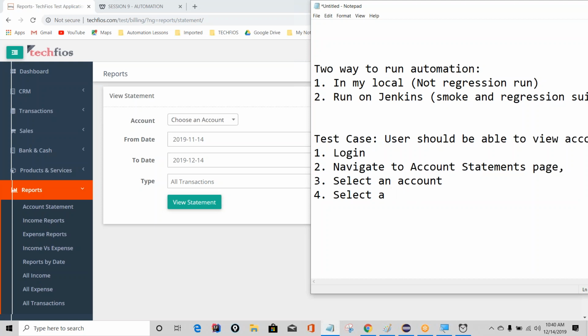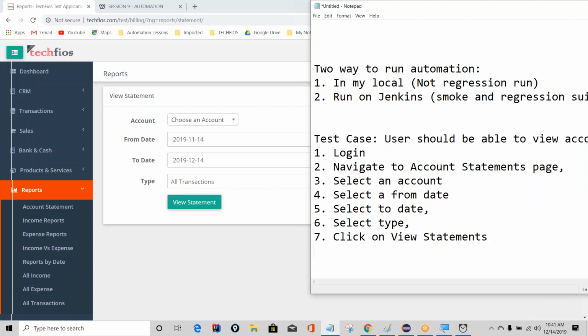Select from date. 5, select to date. 6, select a type. You could say randomly select whatever, and then click on view statements.